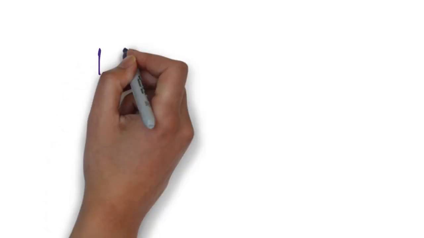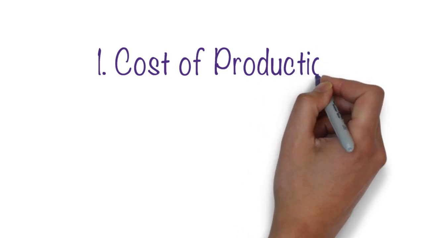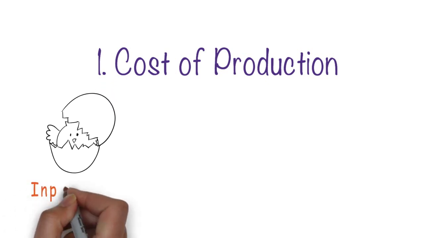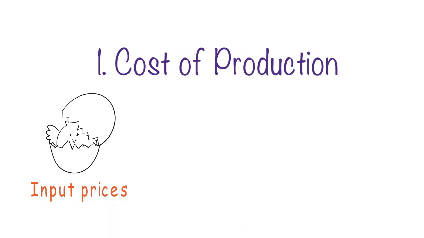The first determinant that we will look at in this case is the cost of production. This can take a number of different features. The first one up here in terms of cost of production is the cost of an input. For a donut, one of the major costs is the cost of the eggs in terms of the ingredients. If the price of eggs goes up on the market, this will affect supply. It will cause it to shift left, a negative supply shock, so a leftward shift of supply.